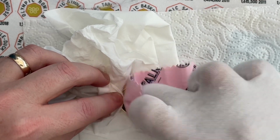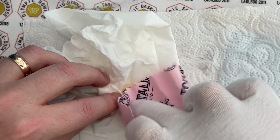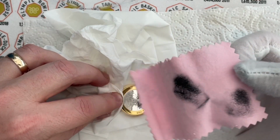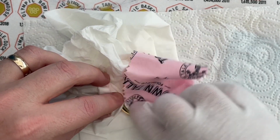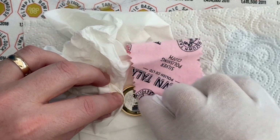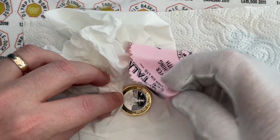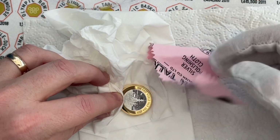So is the cleaner that's on, has it interfered with the surface? Is this now just lifting the tarnish off? Is that what it's doing? I honestly don't know. I just know that's an awful lot of black stuff. Am I papping myself? Yes, I am. Don't hate me. No hate in the comments. And remember, if you know who gave me this coin, do say in the comments. If you know where it's been, then do say in the comments.